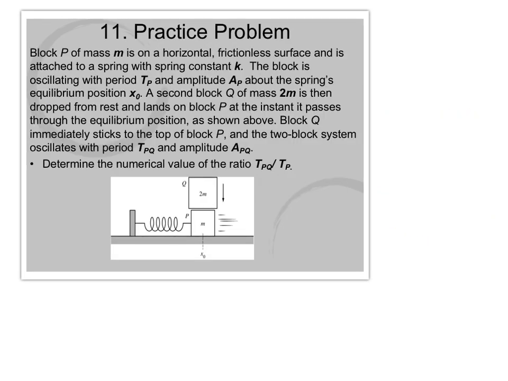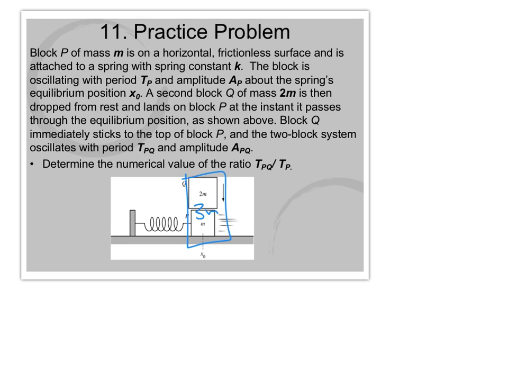All right, so for our final problem here in the simple harmonic motion unit, we have an old AP problem from, I think it was 2 years ago, maybe 3. And what we're trying to do here is we're looking at a situation where we initially have a block here, block P, that's oscillating back and forth on a spring, and we're going to drop a second block Q on top of it, so that then we ultimately will have a single block with a mass of 3m on top of this. And that's going to be oscillating back and forth. And so what we want to do is first determine the ratio of TP when it's just block P to TPQ.